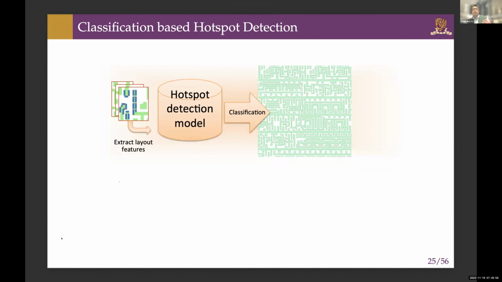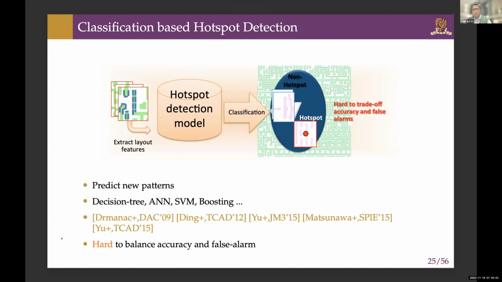Another way is called classification-based hotspot detection, or machine learning-based hotspot detection. Given a bunch of hotspot examples, we don't store the hotspot patterns directly. Instead, we try to learn a model from those samples. This model can tell us, given a clip, whether it's a hotspot or not. Then we basically have one oracle. Using this oracle, we scan the full chip layout again, and for every clip we detect, we can query the oracle to see whether it's a hotspot or not. It's a very classical machine learning classification problem. So you can imagine that many classical methodologies in the machine learning field have been applied here, like decision tree, artificial neural network, support vector machine, and boosting.